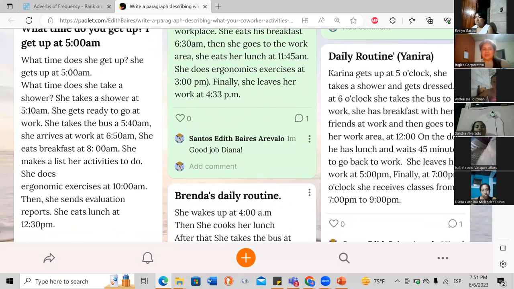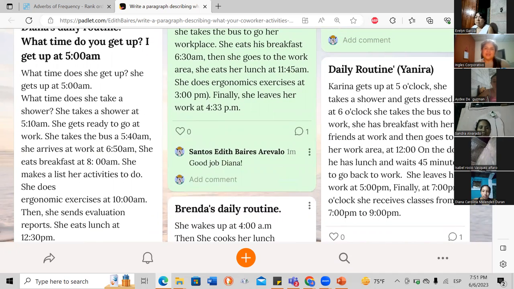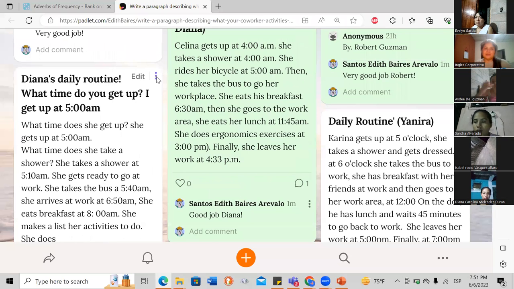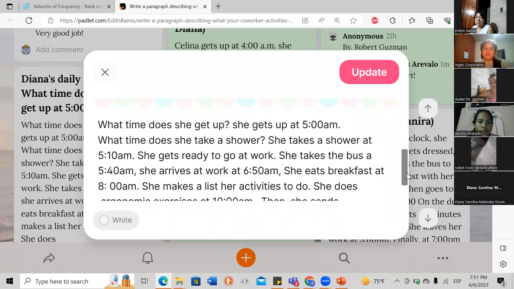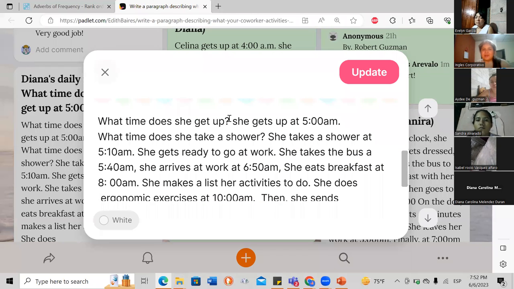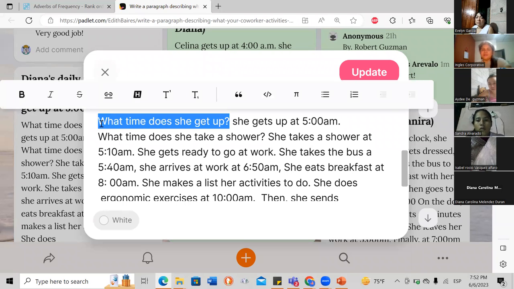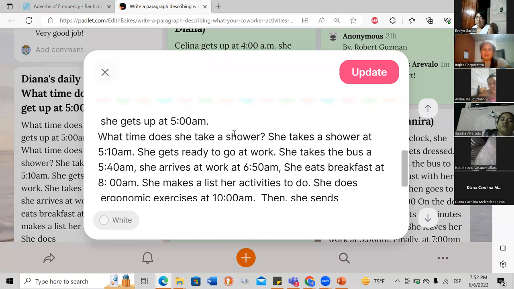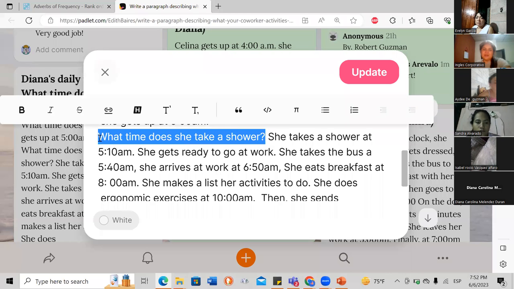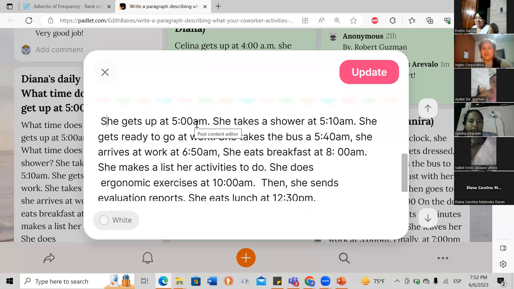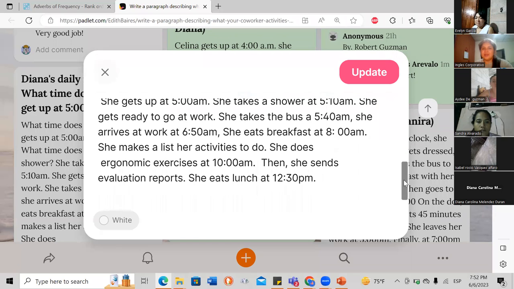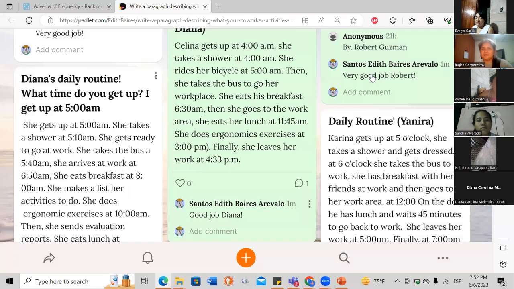Okay. You have the ideas, tenía las ideas, pero necesitaba estructurarlas. Le hice estas preguntas aquí porque usted me estaba haciendo forma de pregunta, pero no era necesario hacer forma de pregunta. La información que yo pedía era solo la respuesta a las preguntas que le habían hecho, ¿ok? Borramos las preguntas y nos quedamos solo con las respuestas, ¿ok? Vea cómo queda. She gets up at 5 a.m., she takes a shower at 10 a.m. and so on. Okay. Solo las ideas de las respuestas que nos dieron.